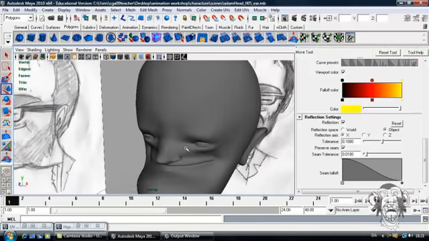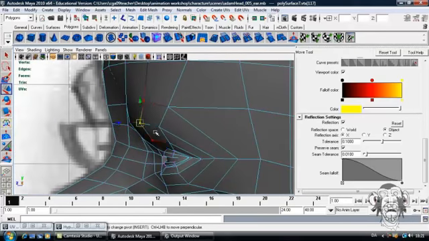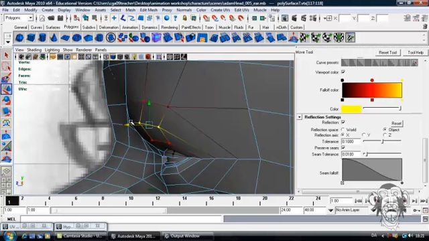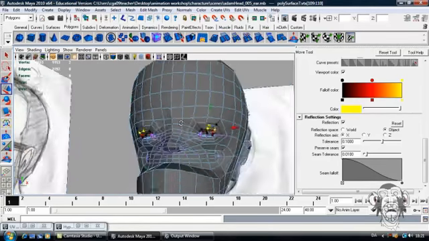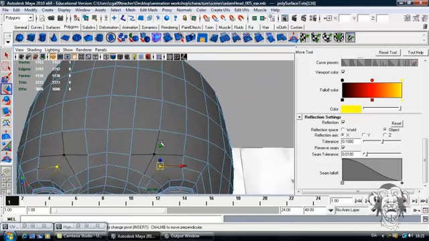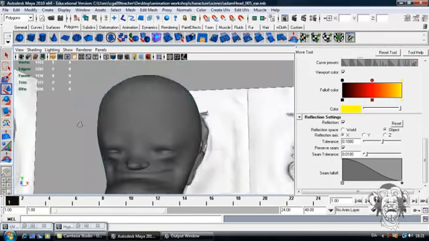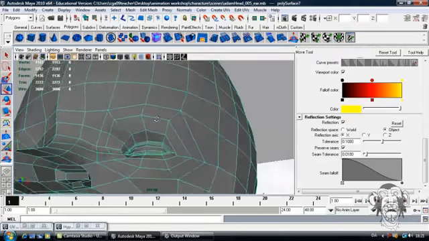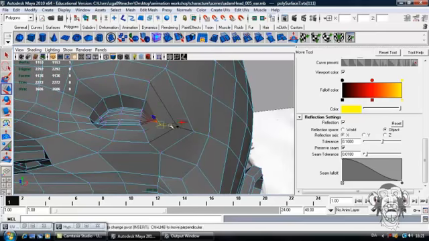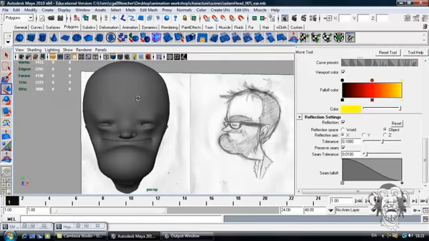That looks a little more correct, a little more soft, and I think as well the brow is looking just a little bit too soft. I think the brow would be slightly more pronounced, so let's just pull that forward a little in some places. Don't want to affect the eye too much, so I'll turn the soft mod brush down. Kind of a sympathetic look now. Okay, it's looking a little better.